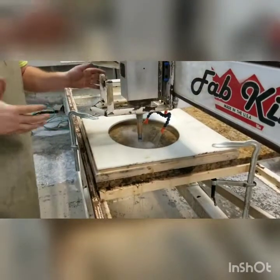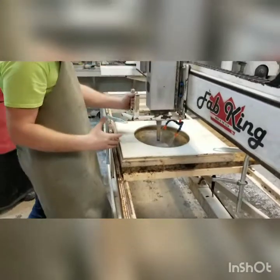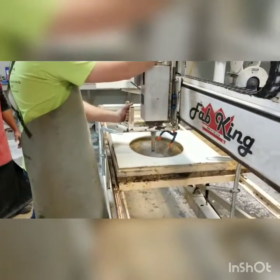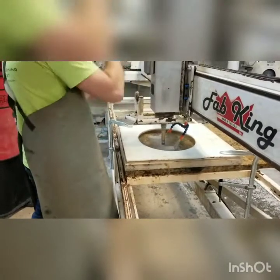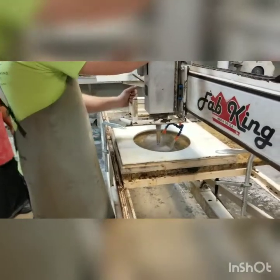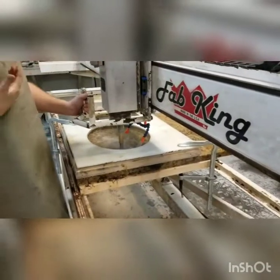What you want to do is get comfortable and put your weight on the table. Put one hand on the table here and one hand on the raised lever. That way, if you're going around, you can use it to push or pull, and you can control your depth at the same time. Right? And it's all about how comfortable you are.